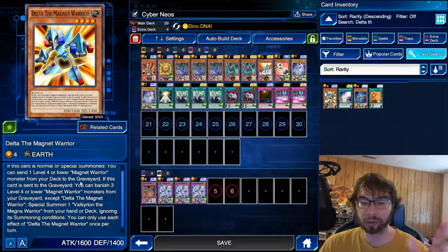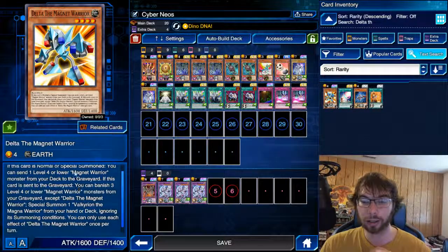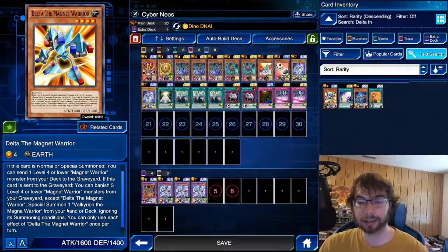when he's normal summoned or special summoned, you can send monsters from the deck to the graveyard. And then if this guy gets sent to the graveyard, you can banish 3 level 4 or lower Magnet Warriors to summon Valkyrion from your hand or deck. So that could be pretty cool.